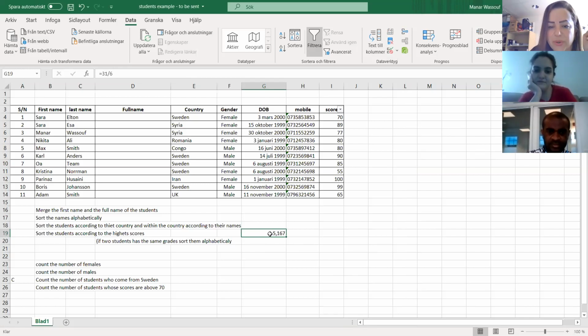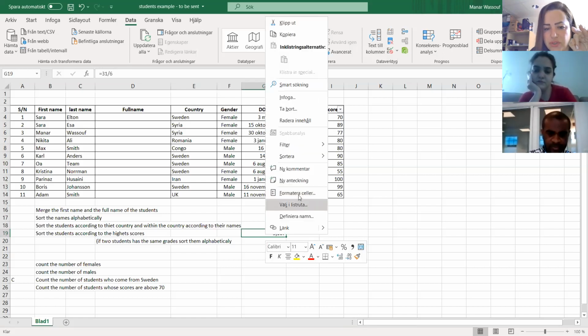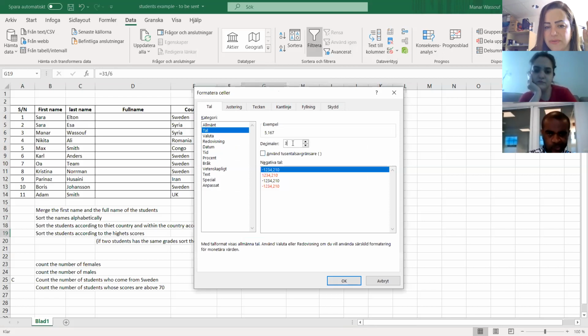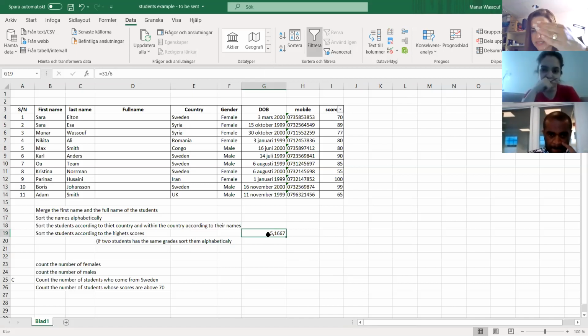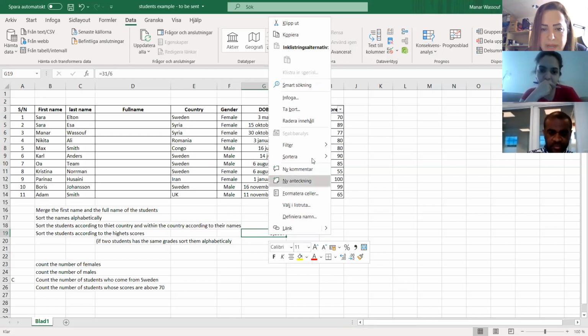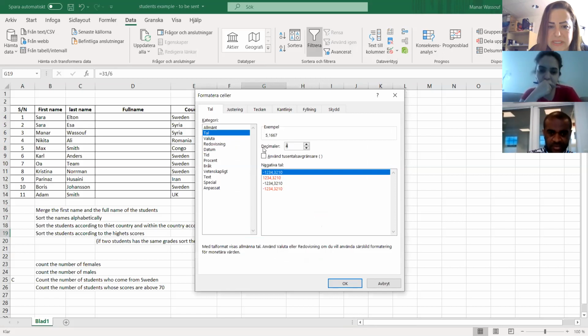Sorry. So you can see this. So now if I want to change and to get 4 numbers, for example, after the comma, I can change it from here. You see? Or if I just want the closest number without any numbers after the comma, we can go here and use 0.